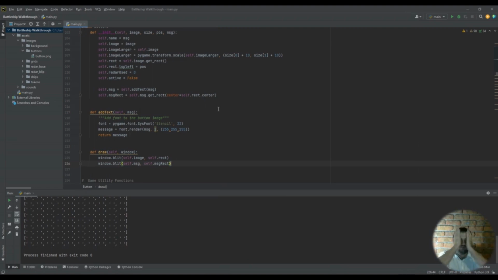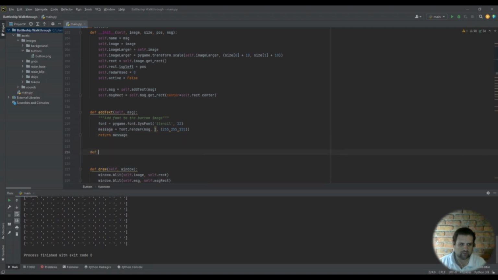So when the mouse moves over one of the buttons, the button should enlarge itself, to show that it's being focused on. So let's go ahead and create that method quickly. I'm going to call it focus_on_button. It brings attention to which button is focused.